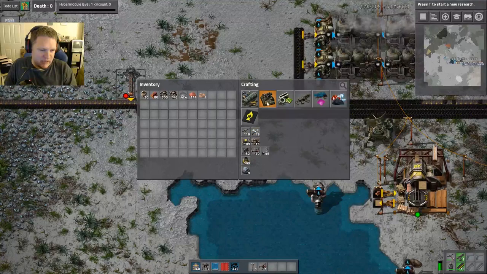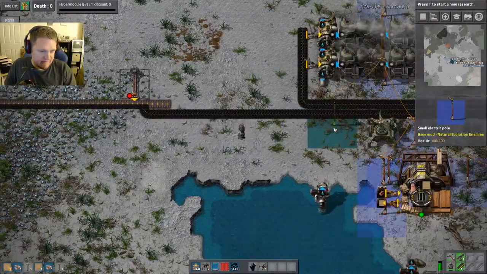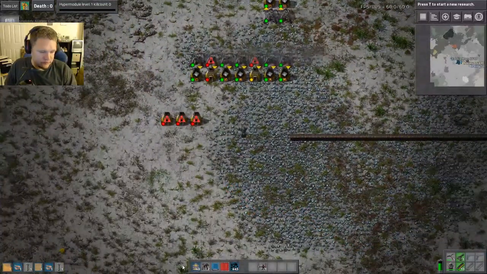Oh man, I need these power poles. Alright. Did I already make these? I already made those. So we don't need those right now. We will need them, but yes. So I have the two destructive distillation columns.